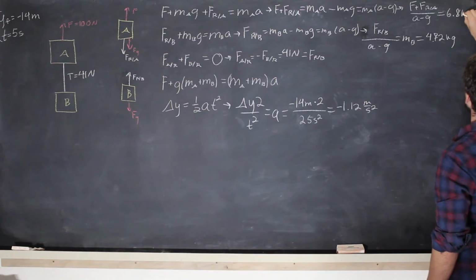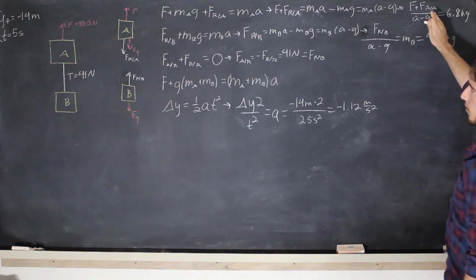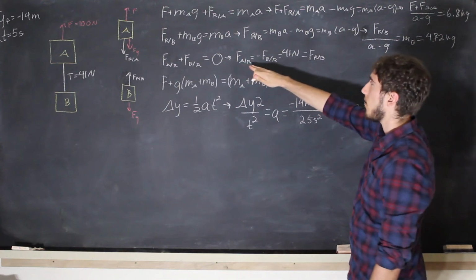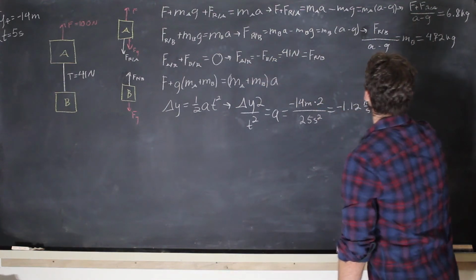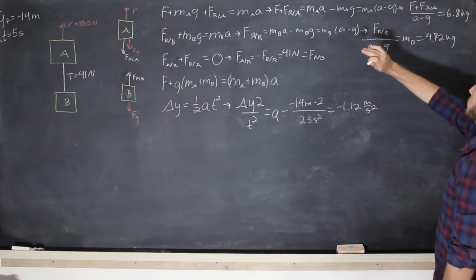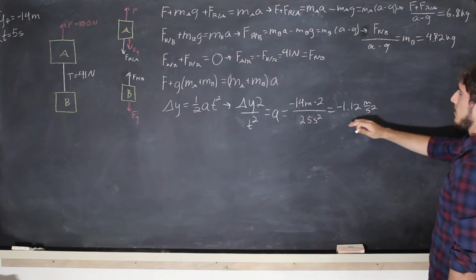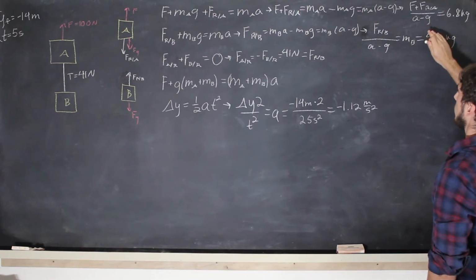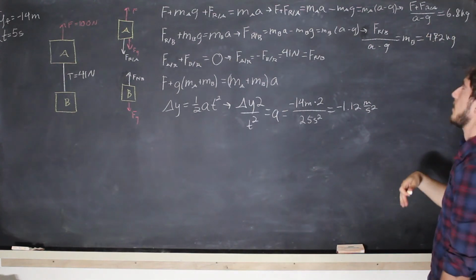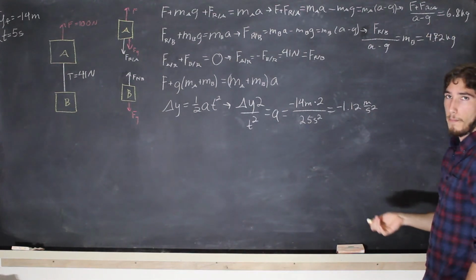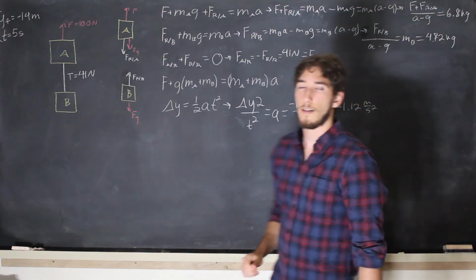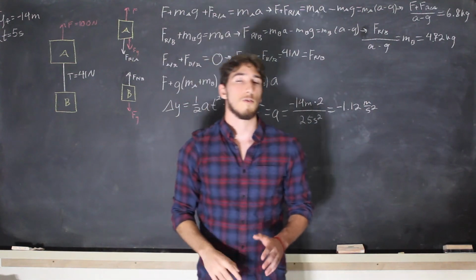6.8 kilograms. And remember, F of RA is going to be negative 41 newtons because F of AR is equal to positive 41 newtons. Our F is just 100 newtons, our A is the acceleration that we solved for, and our G is going to be gravity, but it's minus gravity, so it's actually going to be plus 9.8 meters per second squared. In any case, this has been the example video for Newtonian mechanics.